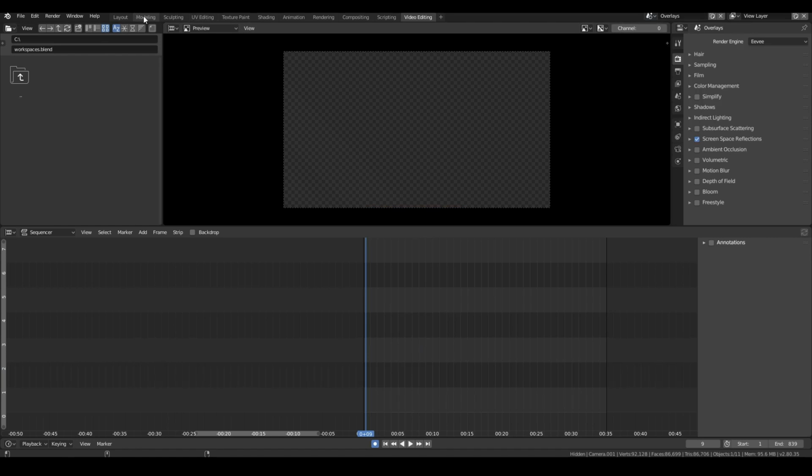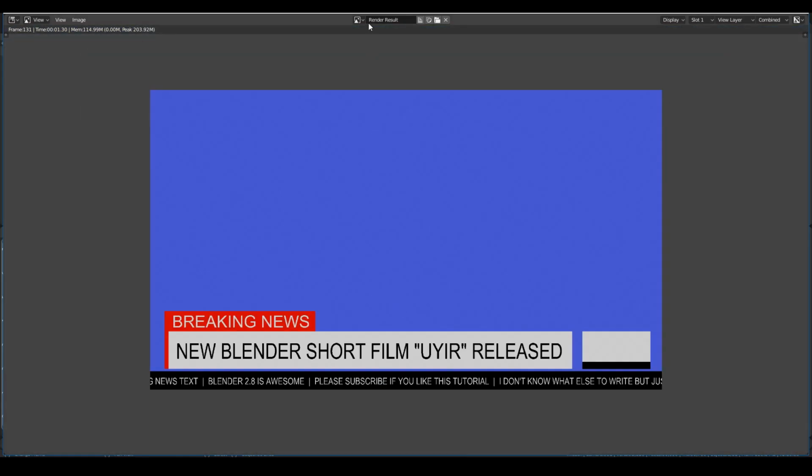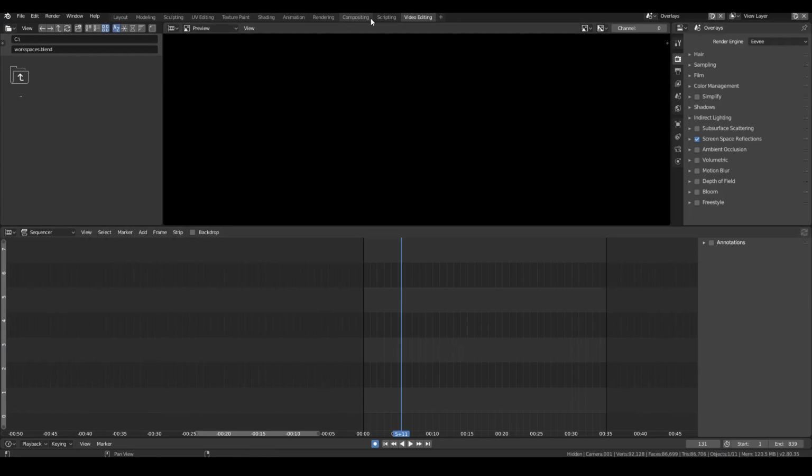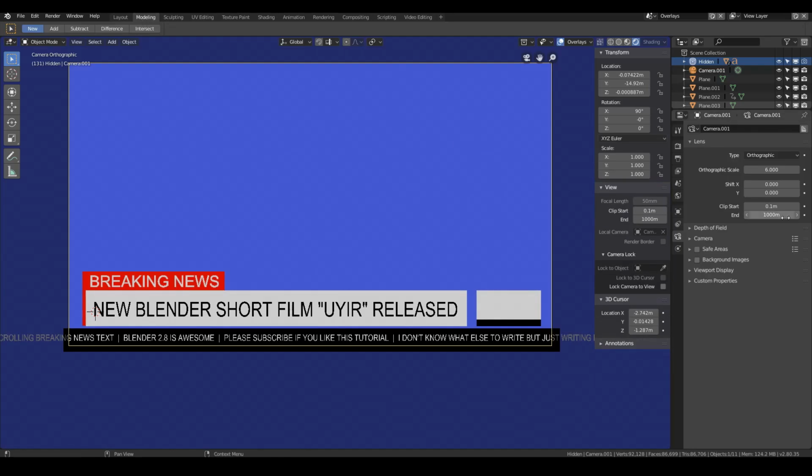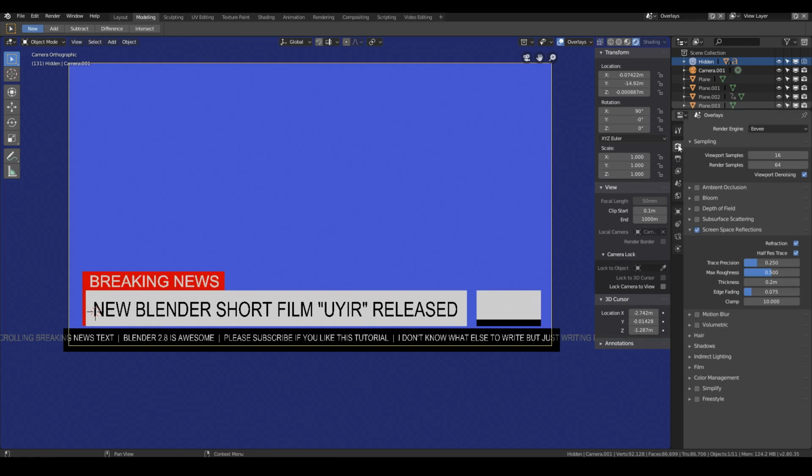Okay, it's not looking quite right because I think there's one more thing we didn't do correctly in the overlays. Let me quickly render a scene in the overlays. So hit F12 on your keyboard. That should do it. Next, let's go over to the modeling tab. I'm going to change it so that when you render it, you don't render the background. You render it as a transparent image. I think it's in the render settings, under film. Change the alpha from sky to transparent.